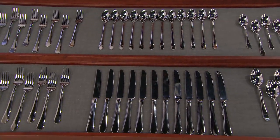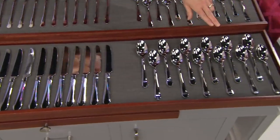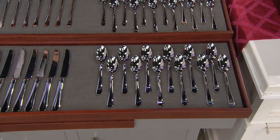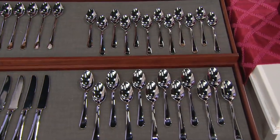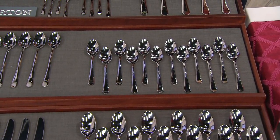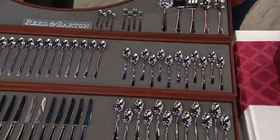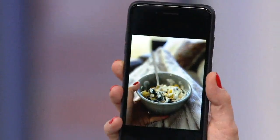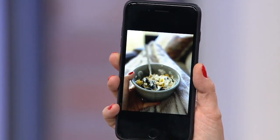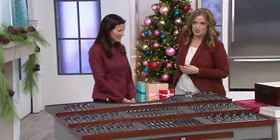Right down below, you're getting 12 dinner knives. Next to that, 12 place spoons — that's your bigger spoon, great for ice cream, cereal, and soup. Right above that, you're getting 12 regular teaspoons. I put these in my lunch boxes for applesauce. I actually took a picture — that's my long-handled spoon with my yogurt, that's my breakfast. And same nail polish! This is Reed and Barton — there's quite a heritage here.